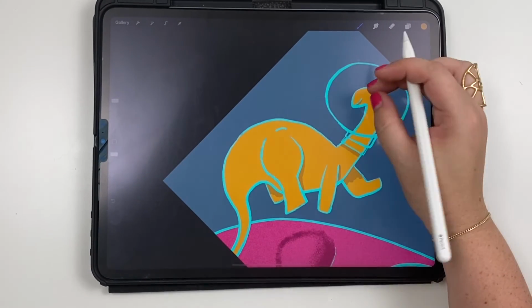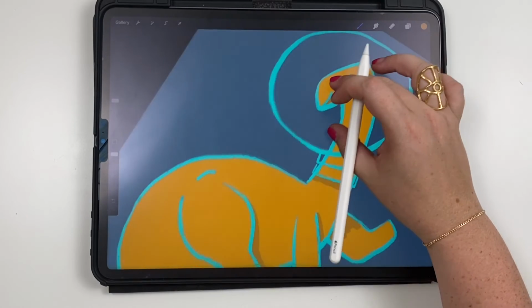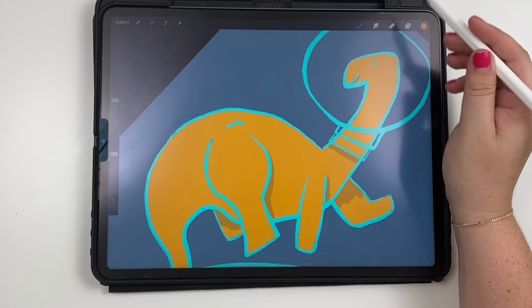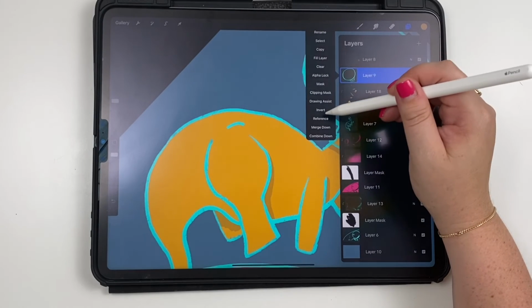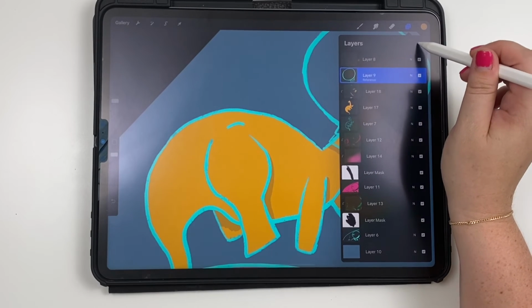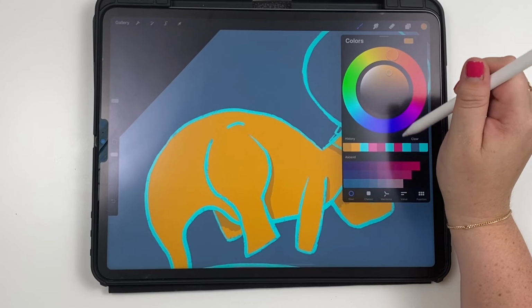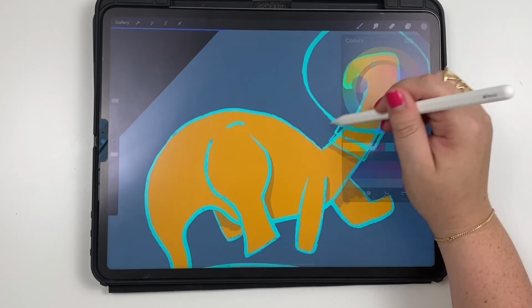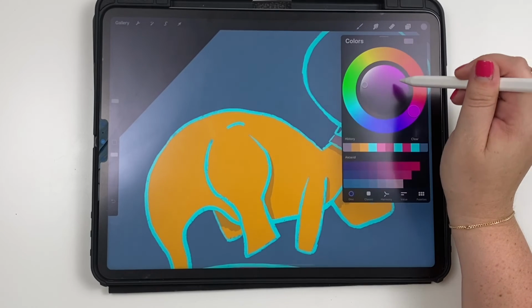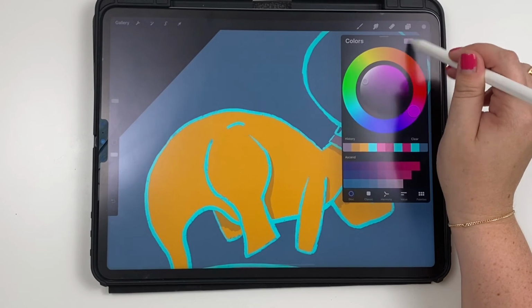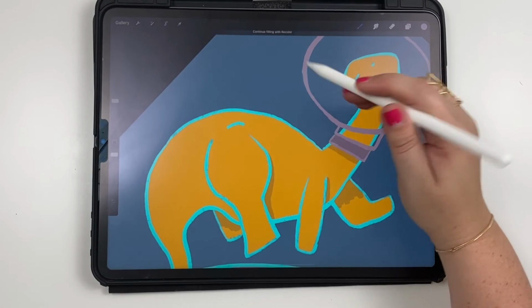Okay, then I'm going to turn the helmet into a reference and add in the little color details for that. It can be any color that you want. I'm feeling like a space helmet has gray right there.